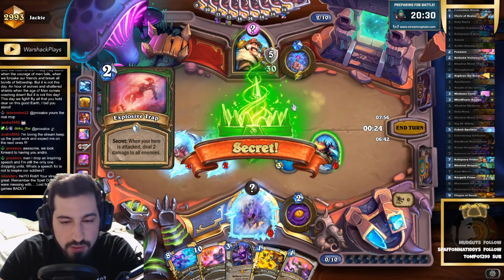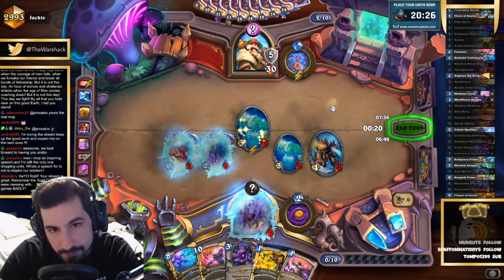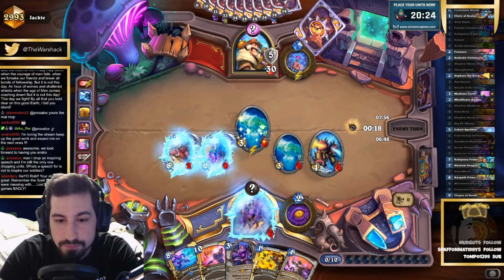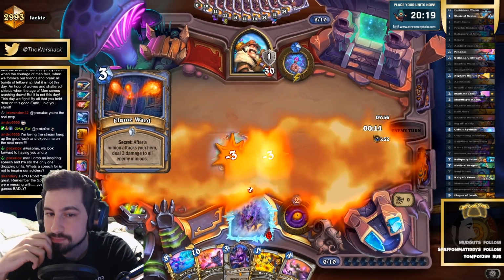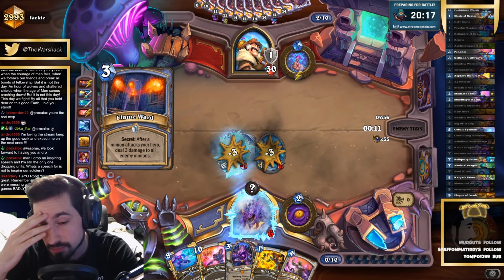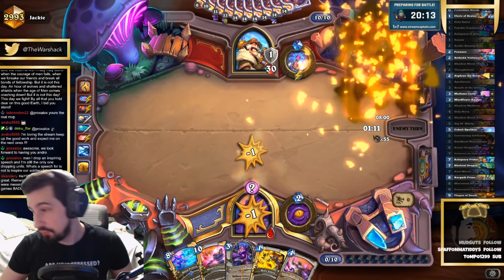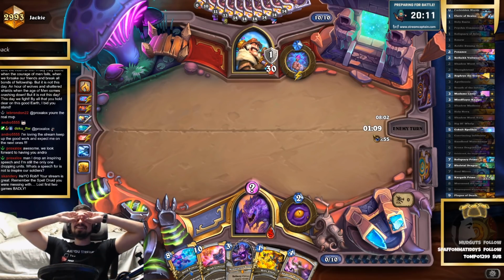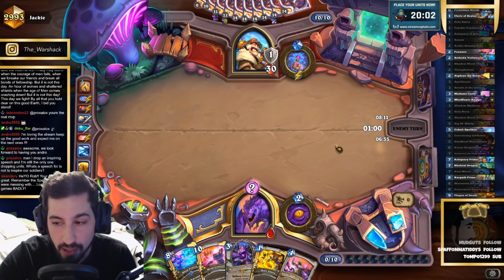Don't be explosive. Unfortunate. And Flame Ward? Dude. That's so insane. And Ripple? Oh my fucking god. We're getting RNG'd out of our minds.